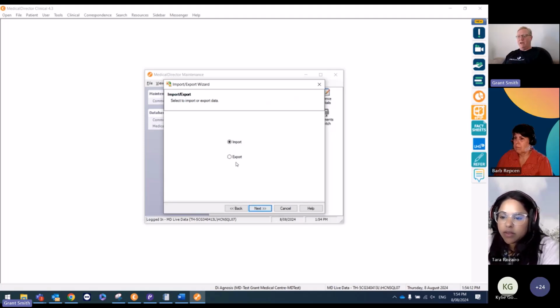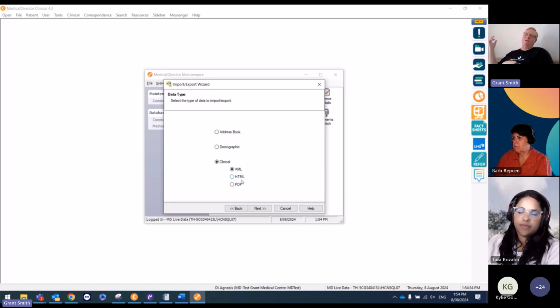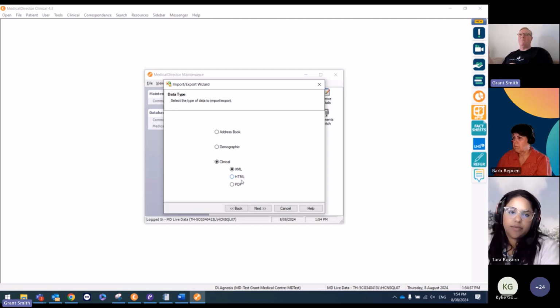In terms of the change here in the export area, you'll see when I go to the next screen, there is now a third option. Previously, we only had XML and HTML. XML should generally be sent to other practices using clinical software, usually Medical Director or BP. I know that when we change our software, BP quite often have challenges to pick it up. When BP do an update, we quite often have challenges trying to pick up their latest data file because they've made changes, and we've got to go back and change our import utilities. So there's always a little bit of fiddling there.